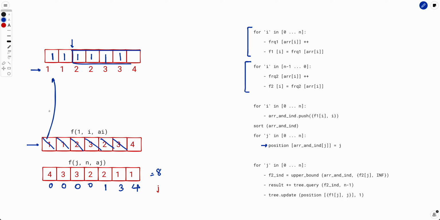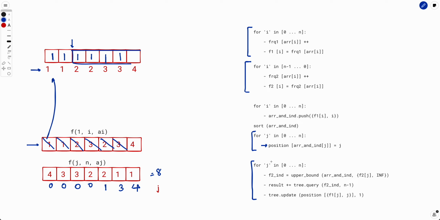So this one maps to index 0, this one maps to index 1, this 2 maps to index 2, this 3 maps to index 4, and so on and so forth. So this is the position mapping that we are building from this. Now after that, the rest of the things is very simple. We will just iterate from 0 to n.